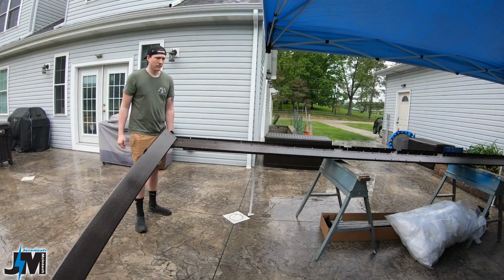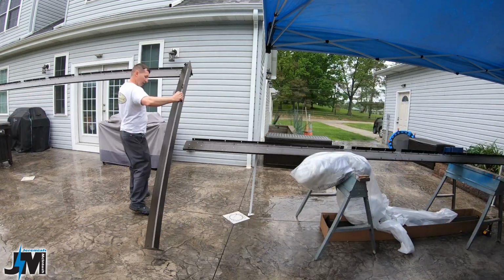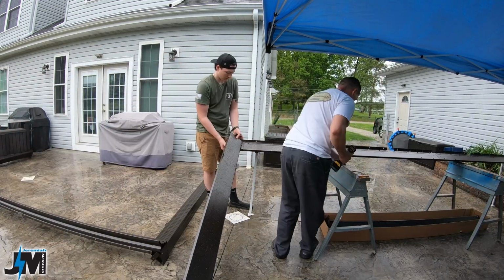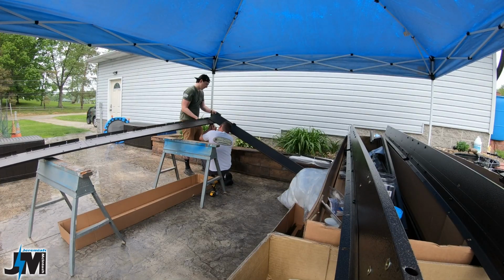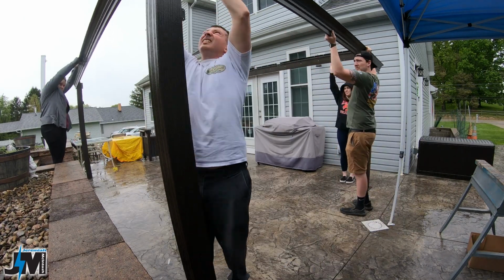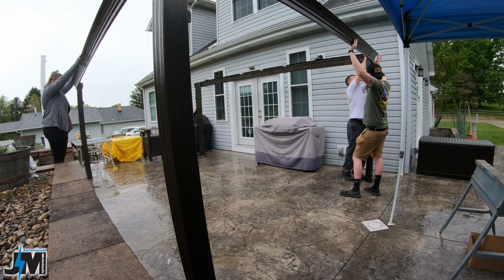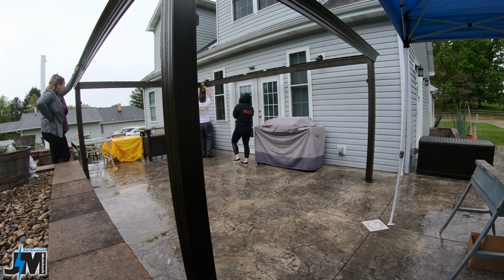So now at this point in the assembly process, we installed the long rails onto the legs, just pre-assembled those, making sure not to tighten the bolts up completely on these just yet. Then after that, I went inside and recruited some help to hold those up while we installed the short top rails onto the short ends of the gazebo.